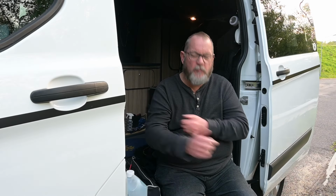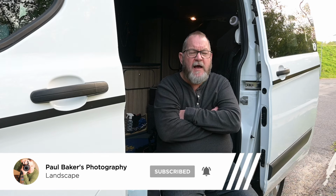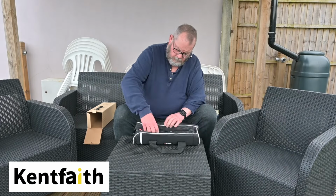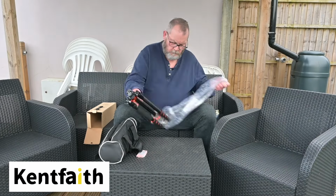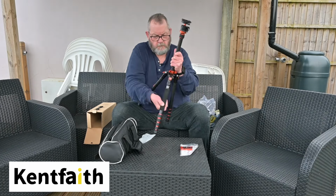I'm here to do something for work tonight. I'm here to do some nighttime photography of a bridge that's just over the M27. And while I came out, I thought I would use a new tripod that's been sent to me by KNF as the photography tripod. And they've asked me, obviously, to review that. And I'm actually quite excited by this tripod.